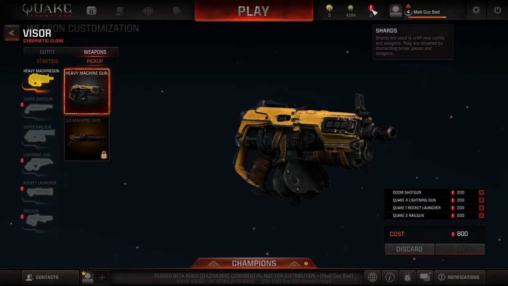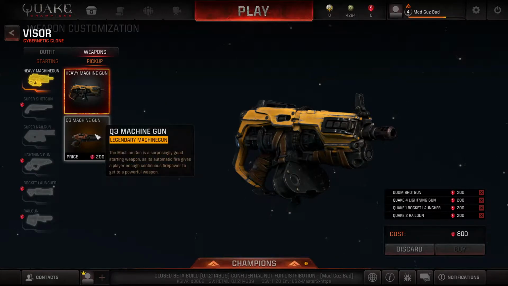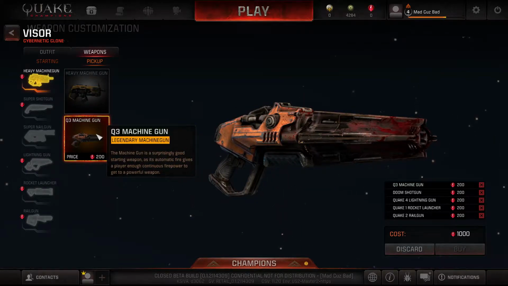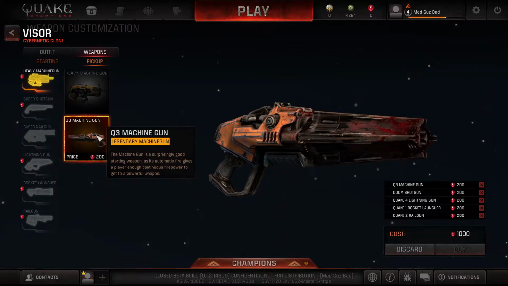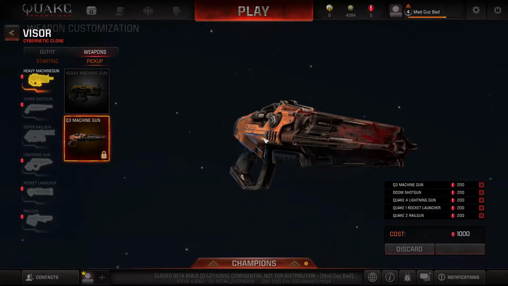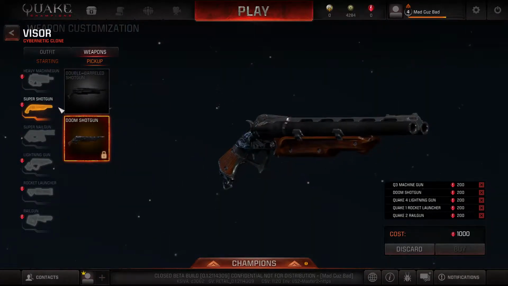They made alternate skin weapon models for the machine gun, shotgun, lightning gun, rocket launcher, and railgun. And I'm very, very happy that they did this. I have to say, it's such a good job that they did that. I'm going to unlock every single one of them. And you unlock them by getting these shards. If you discard different outfit pieces that you get from the loot boxes, that's how you obtain shards.